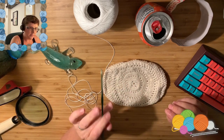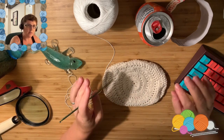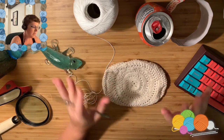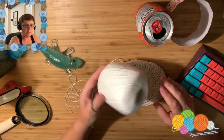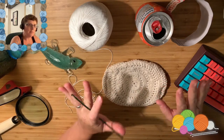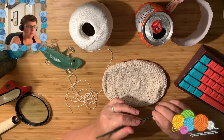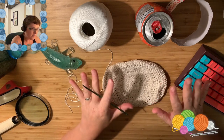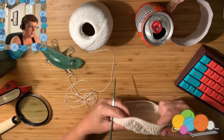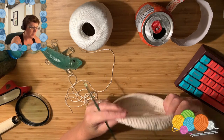Reverse engineering old patterns. And I have this by special request. A local seniors residence gave me a massive quantity of yarn, just a lovely mercerized cotton yarn. This is some of it, this nice white stuff here. They gave me like three giant garbage bags full of yarn, enough to keep me busy for quite a while. They basically said you can have this stuff for free, but we've got a special request. We've got this old dish cover, and we need a replacement, we need more of them.